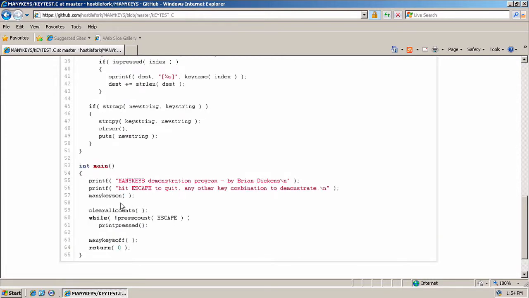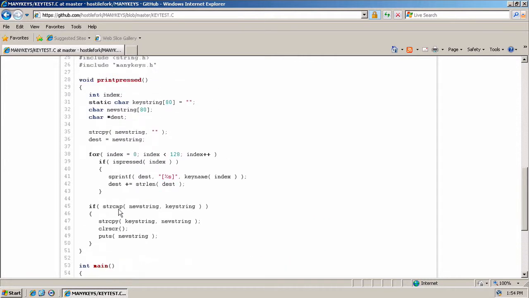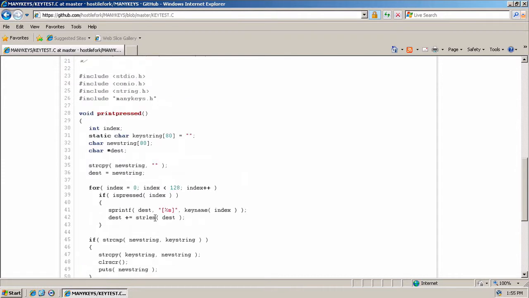It has a couple of features related to remembering if a key has been pressed, even if you didn't poll it, so that if you just happen to miss that someone hit escape, you can tell how many times it had been hit. It's kind of fun. And this is just a routine that uses the key string array provided to get the key name.